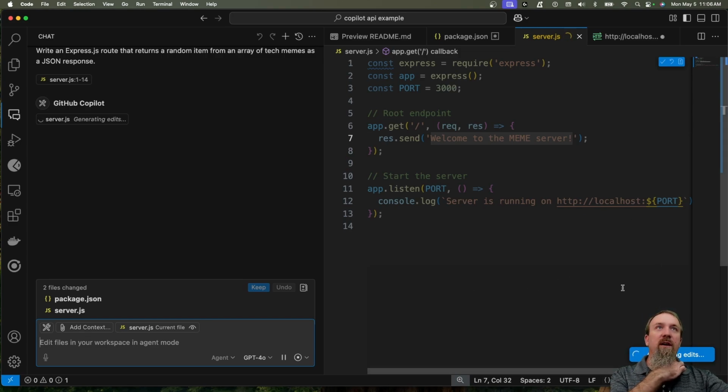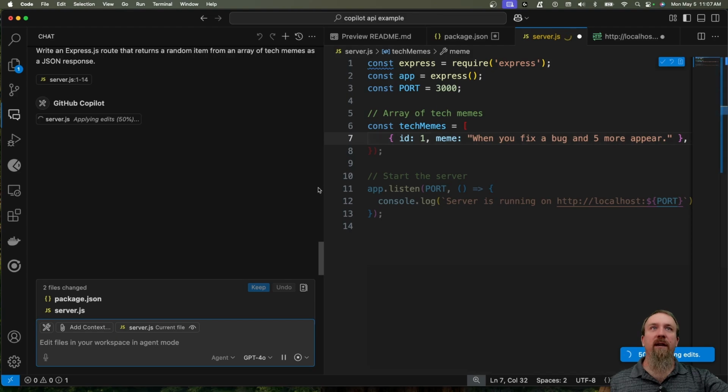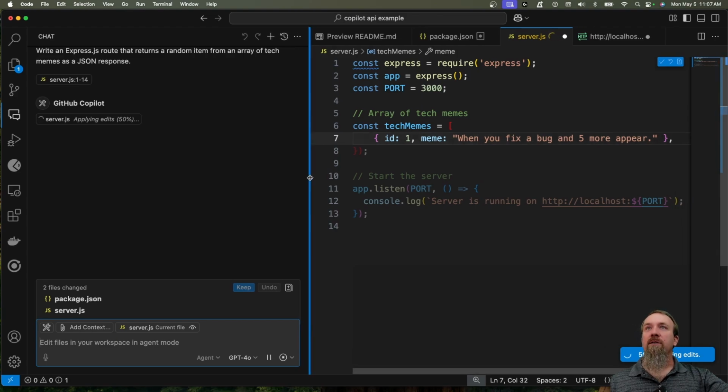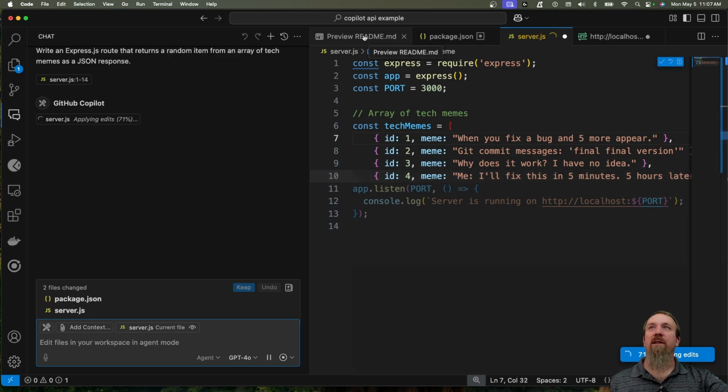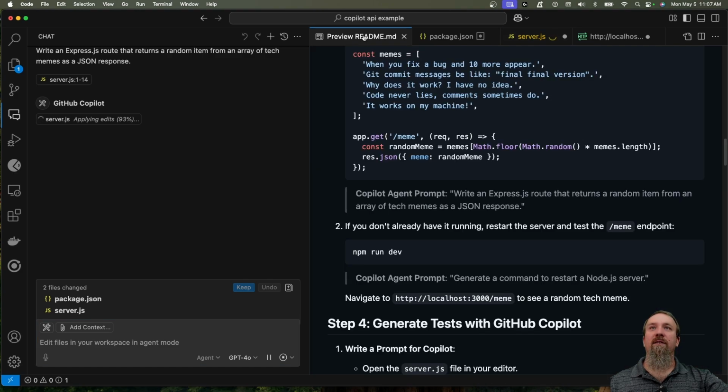And of course, at this point, I suppose we probably would have already kept those other changes, but rolling right along. The point is learning how to prompt Copilot here. So interestingly, it's creating it slightly different than the first time I ran it. Let's look at our preview.